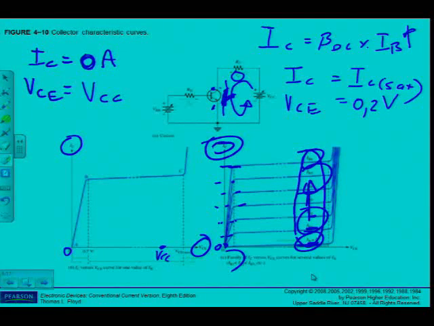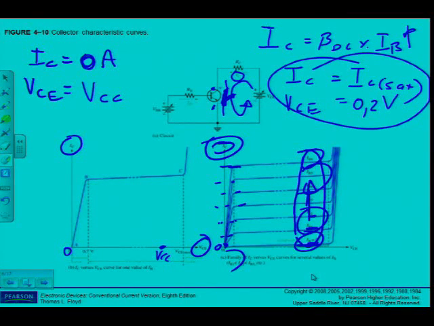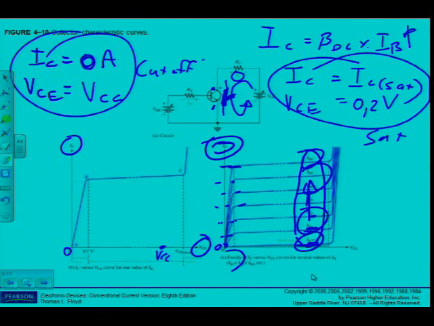So those are the parameters for saturation, and those are the parameters for cutoff. But yeah, I will show it to you again in the book. So I can go and plot. So it's not going to be exactly 0. This is the ideal point for saturation. IC is equal to IC sat. You can see the current is not 0. It's the maximum current. And VCE is equal to approximately 0, actually 0.2 volts. Anyway, discussed here in the book. You can just mark it there in the books again.